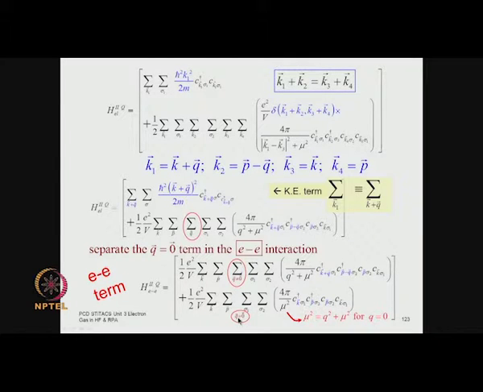When q is equal to 0, here this term, which is 4 pi over q square plus mu square, becomes only 4 pi over mu square. This is because q is equal to 0. In the other term, which corresponds to q not equal to 0, you have q square plus mu square. Okay? So I have rewritten the electron term, which is the second term. The kinetic energy part is separately taken care of, and then in the electron term you have the separation of the q equal to 0 term and q not equal to 0 term.